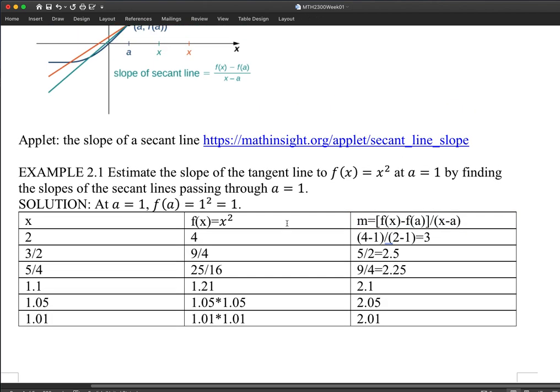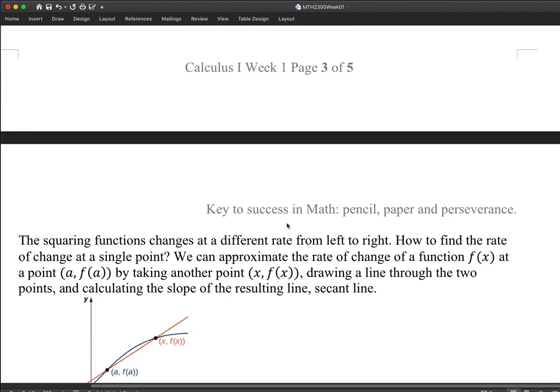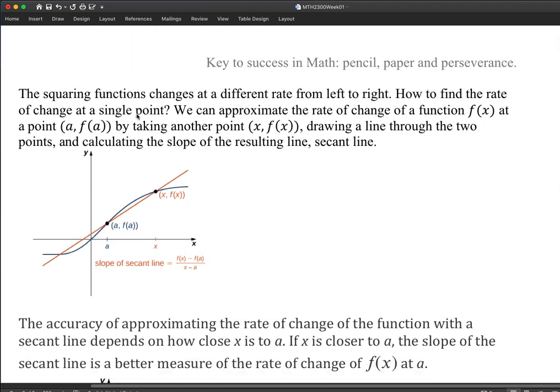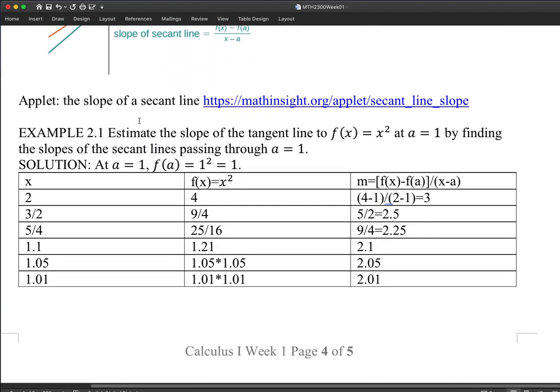And indeed, it may make sense. You look at the graph of the parabola here. It's going upward. I think, well, 3 may make sense. If you really have no idea, it might be a reasonable answer to give. But we also understand we can make the approximation better by choosing the other point closer to this one here.